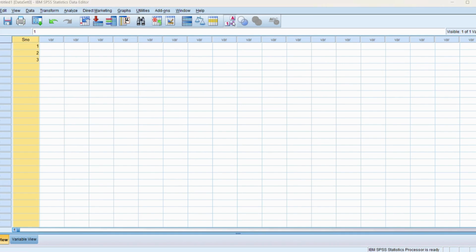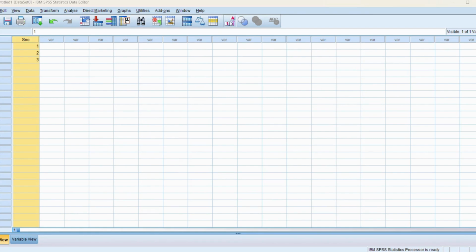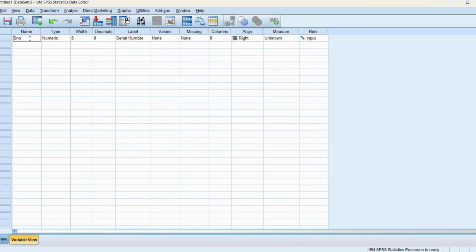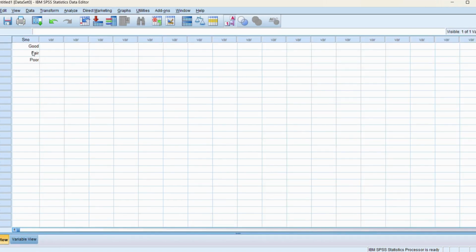Why it's not changed? Because of, you know, this is the menu. This is what I can say. So this would actually give us the serial number. That would be the label. And then comes values. Let me call it 1 is good, or 2 is fair, and 3 is poor. Let it be. अगर इस तरीके से लेके चलते हैं, so the data view will show us this.